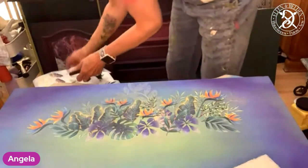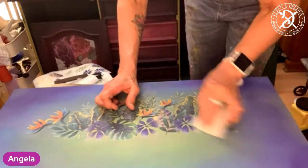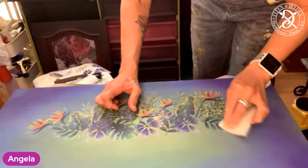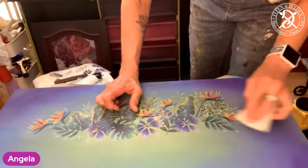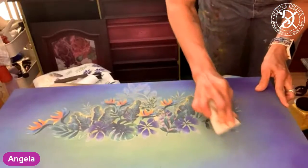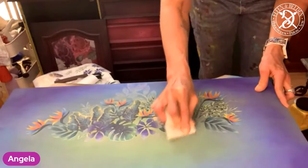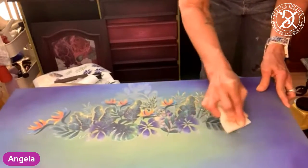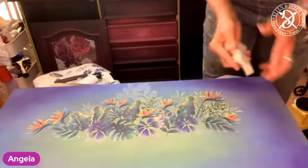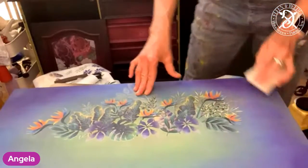And then the final bit I'm just going to do with the finishing pad by Dixie Belle. This is basically making sure that all the edges are nicely down on the project. And you can continue that puzzle until you are satisfied with your layering and the way it's gone.